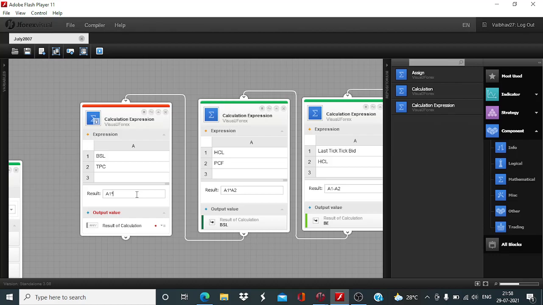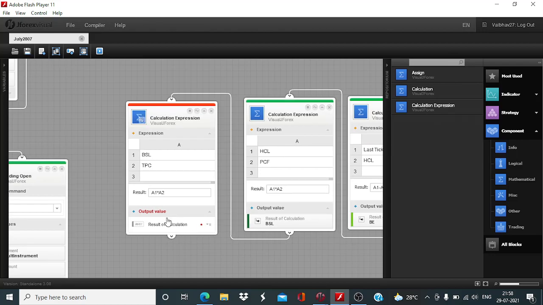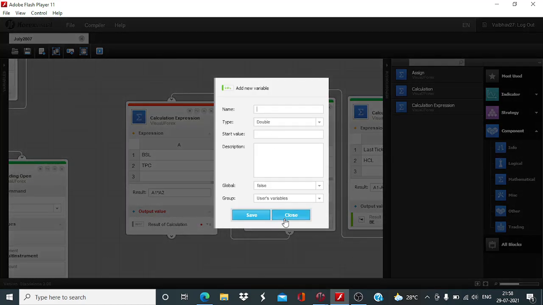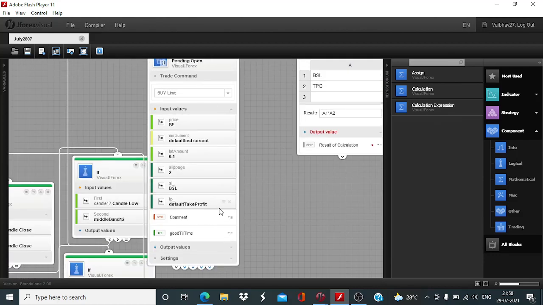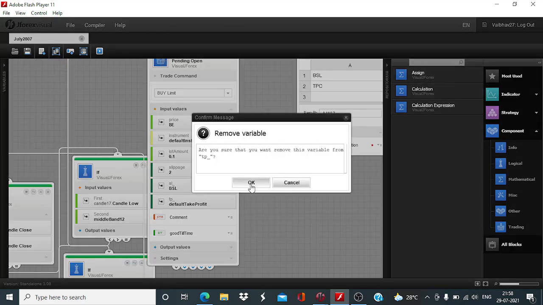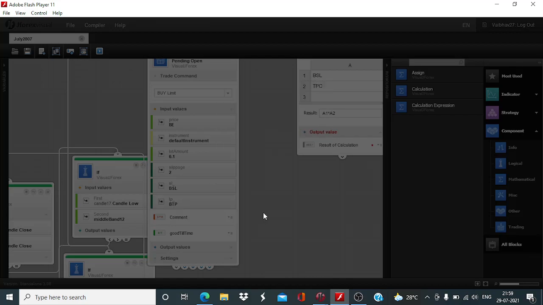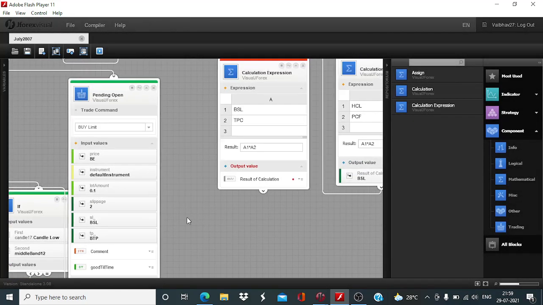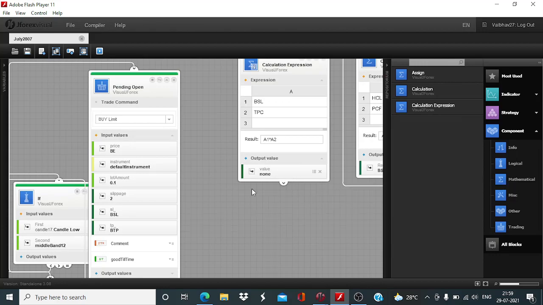A1 into A2. Again, we need to create the variable on the trade command block only, as it needs to be of the integer data type, and I will assign it here. So whatever is the result of this calculation, that will be its output value.